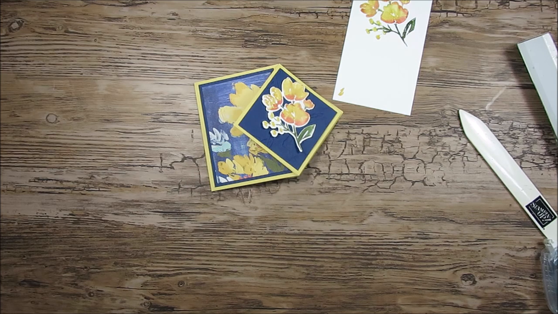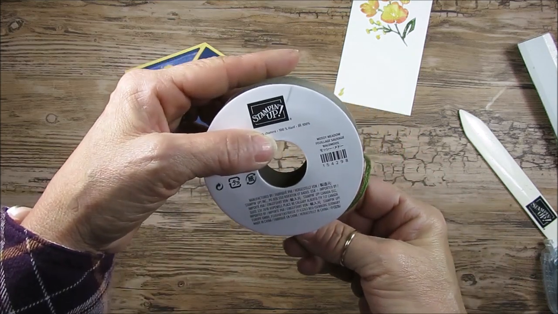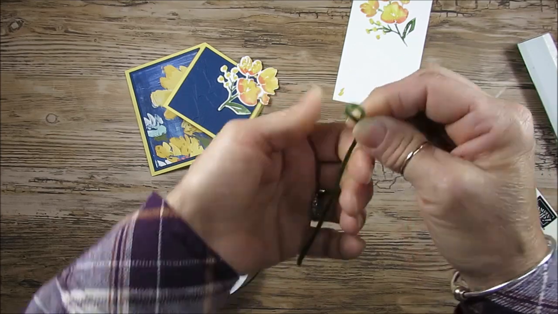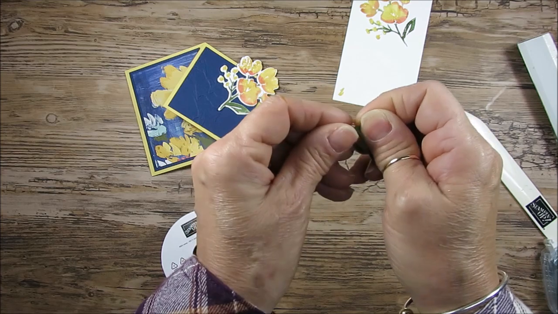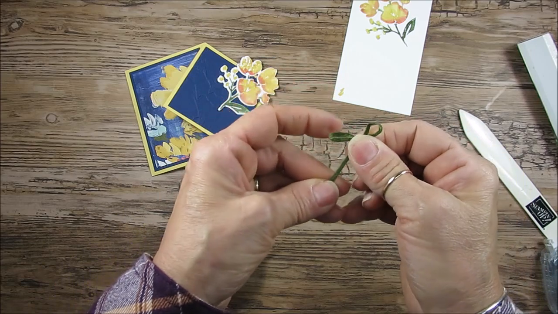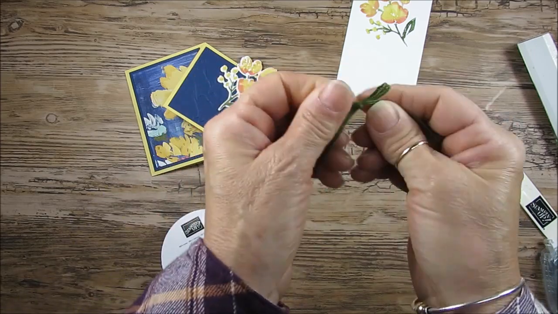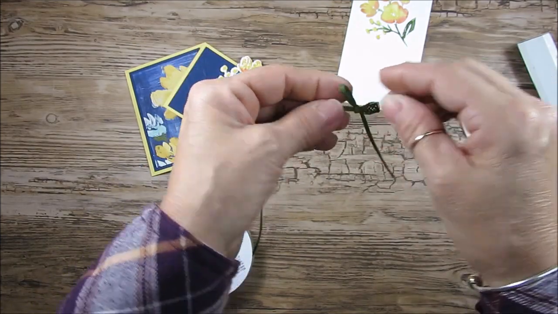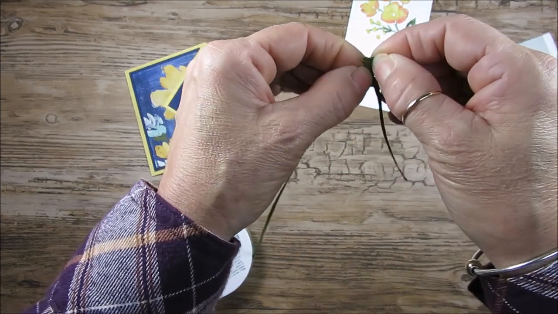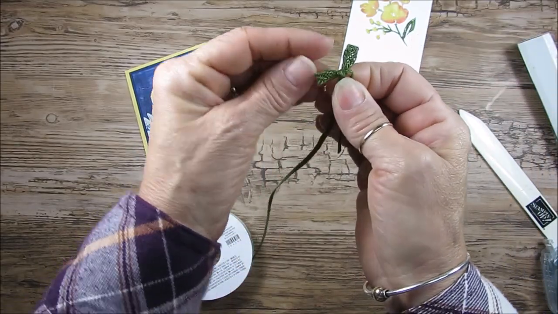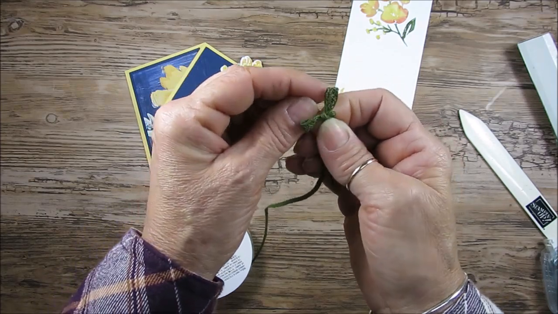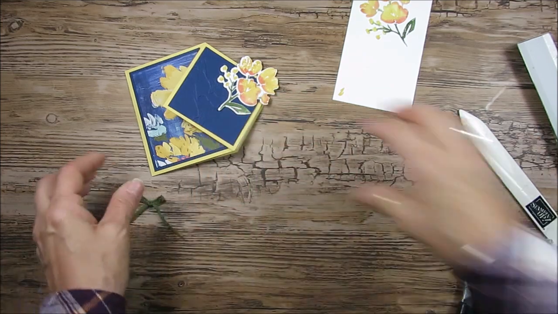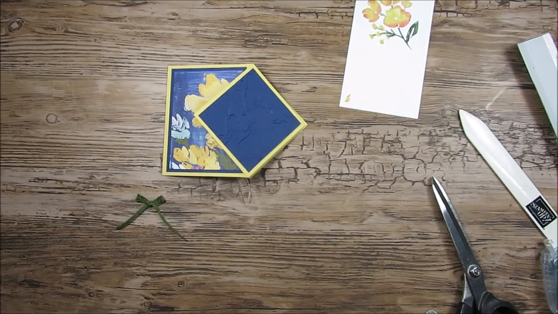Now for the little bow there I'm using the Mossy Meadow braided linen trim. I like to leave it on the roll and I just do a little bow, tiny little bow. Now this is about the size of the bow that I want. I took this and spread just the bow part itself. I pulled that apart. So now you see I got a wider bow with this. I think that was kind of fun, something different.